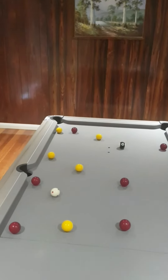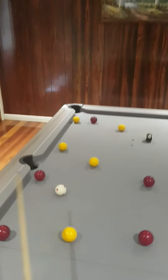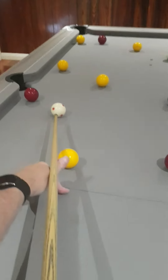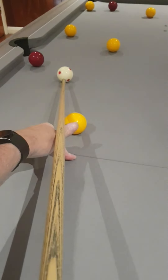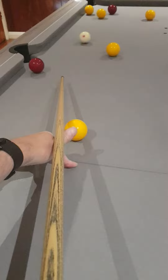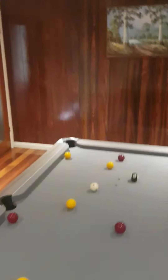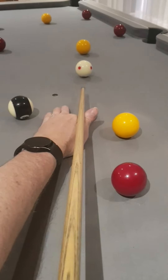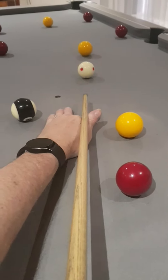That made it just a little bit difficult to begin with. I was going to play yellow onto yellow, but then I realized I can pop the yellow off the red half-ball — these link up nicely if I play the shot this way. So I play a little soft stun shot with left-hand side, wanting to come out a little bit further beyond the one into the middle pocket. Came up a little bit short, but still got the perfect angle to play a stun screw shot, just forcing it over a little bit.